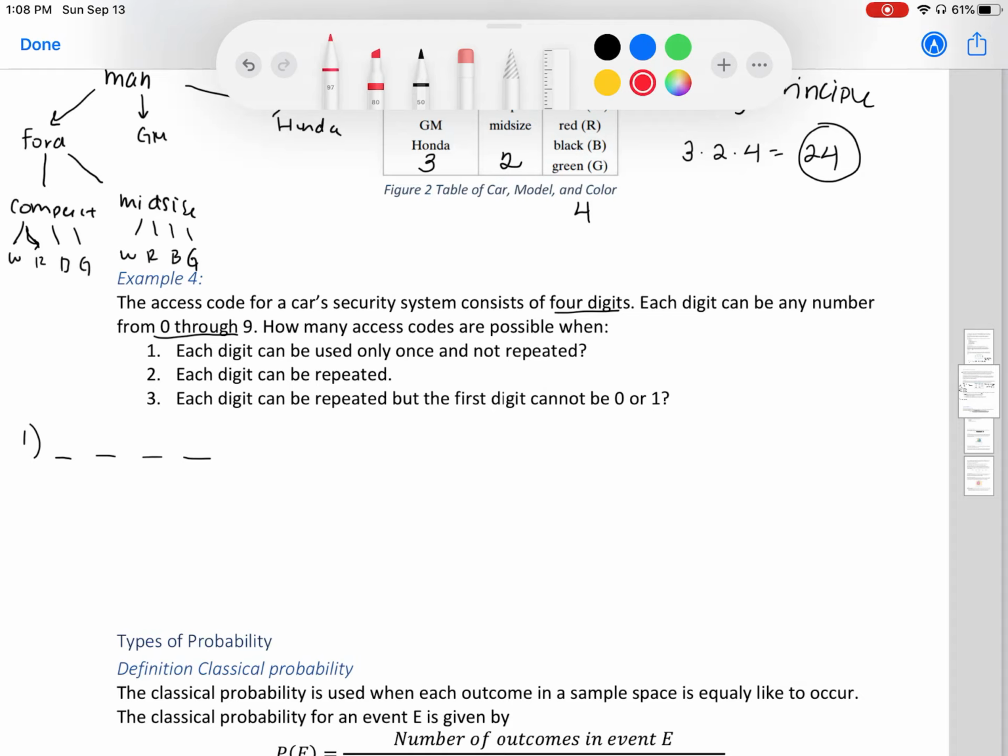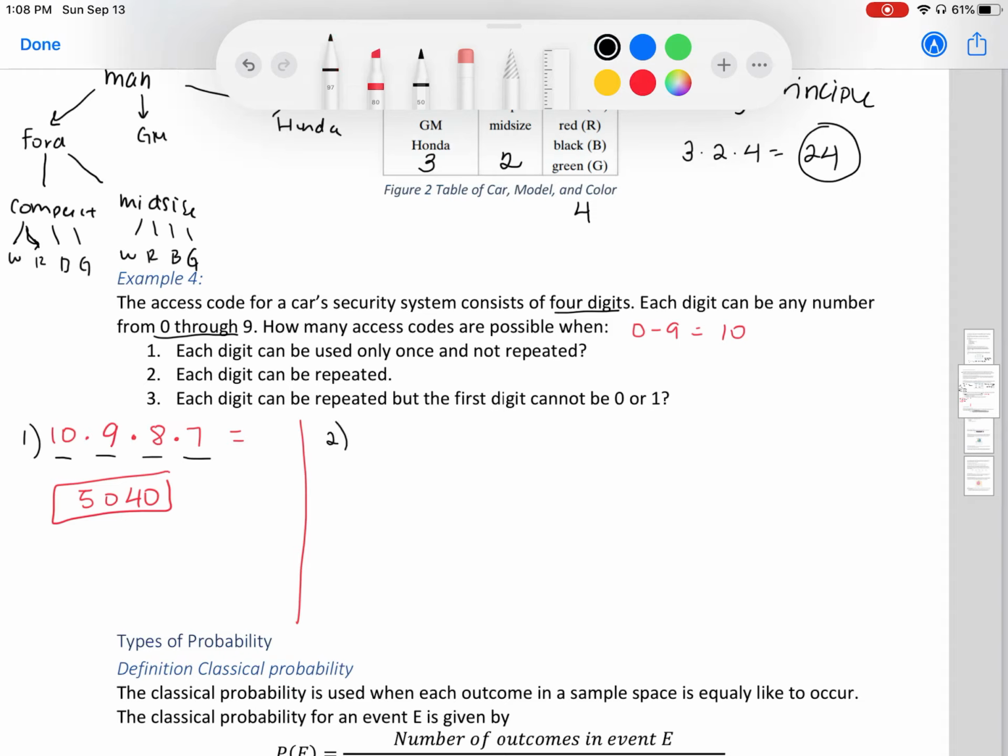So just to emphasize, when we see numbers 0 through 9, that includes numbers 0, 1, 2, 3, 4, 5, 6, 7, 8, 9. That's 10 different numbers. So for my first number, I have 10 options. For my second number, I already used one, so I will only have one less option, so I will have 9. And then 8, and then 7. So we multiply all of that out, we get 5,040. I can create 5,040 different ways of creating a 4-digit number.